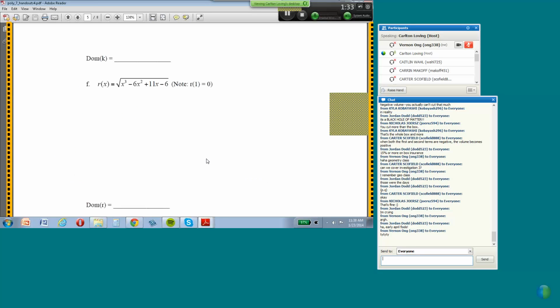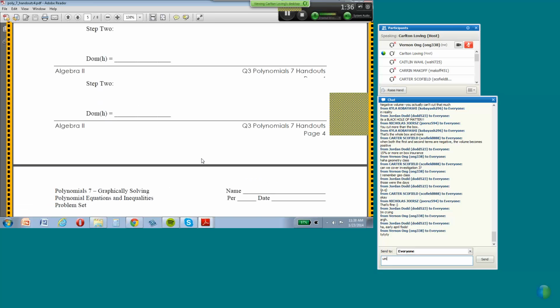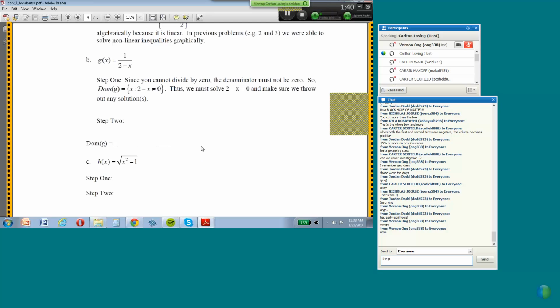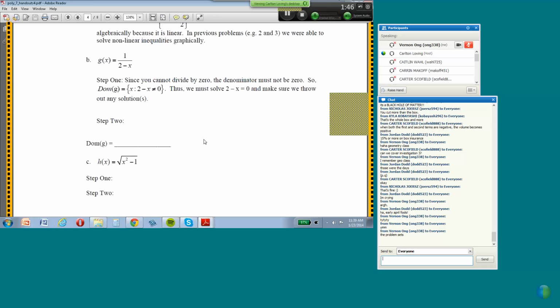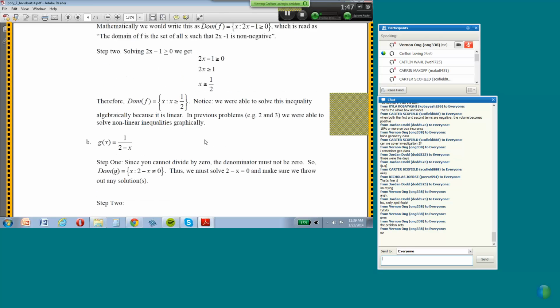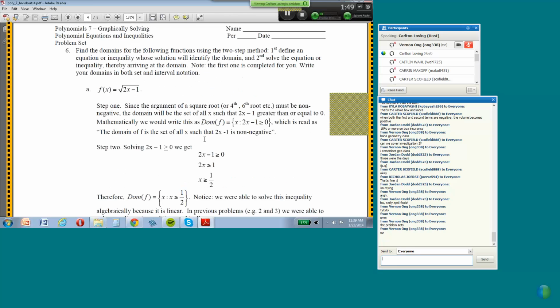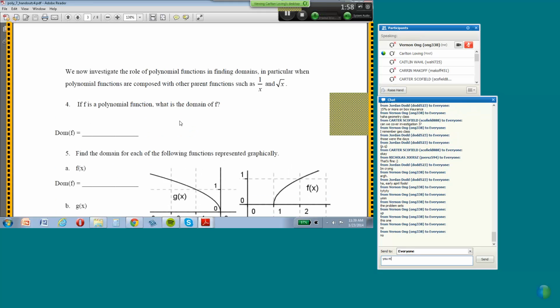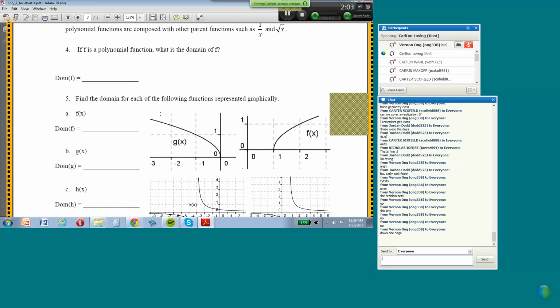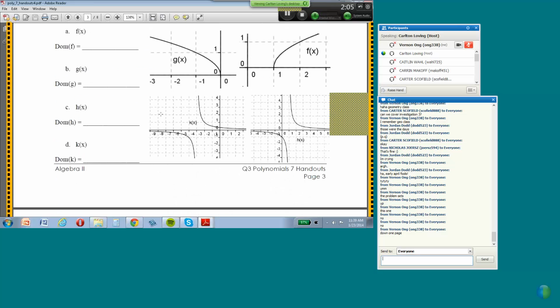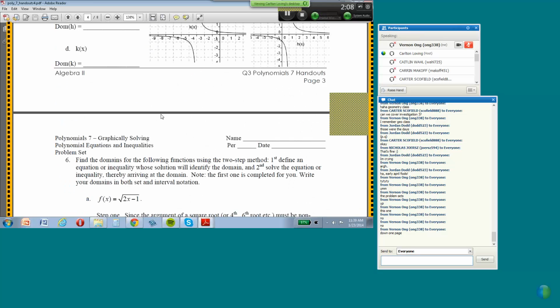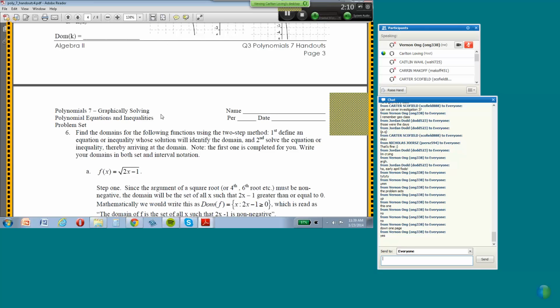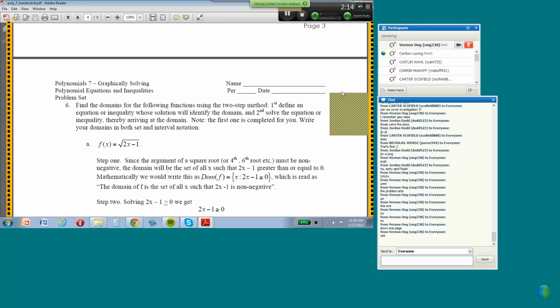Okay, Vernon, specific questions about 7. I can't remember how far down we went on this one. Yeah, that's all you guys had to do is the problem sets. Okay. So scrolling up. I think we passed it, this one. No? I remember looking at these. Down one page. This one? Page 4. Okay.